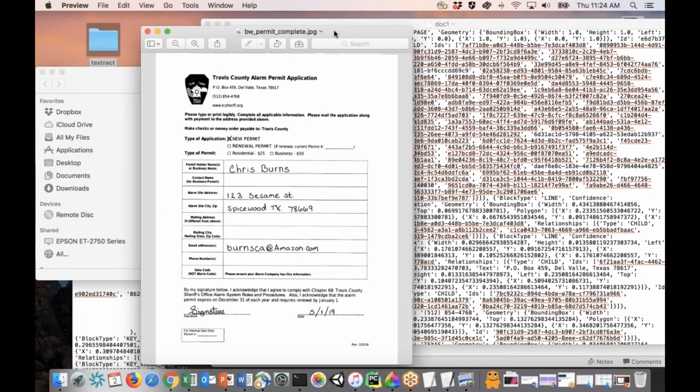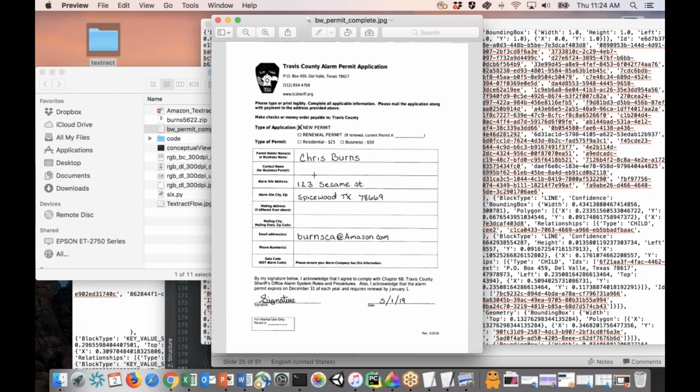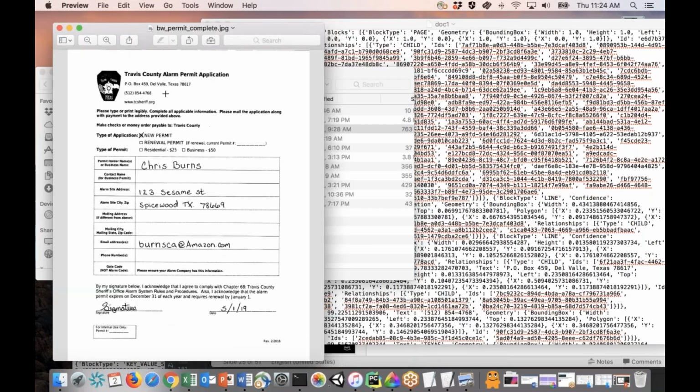Okay, so here's an image of the permit. So you see it's a combination of text and forms. It's a combination of printed text as well as handwritten text. And there are some forms here. And I do not actually live on Sesame Street, but I thought it was pretty safe to use that. And then what I'm going to do here, see, I've taken the time to format this in a little bit easier to understand manner so that you can see those blocks and so you can see those block types.